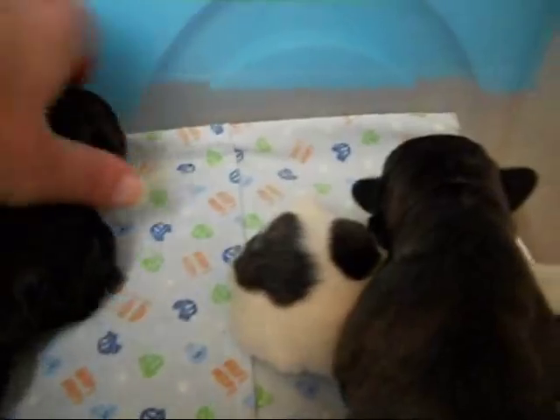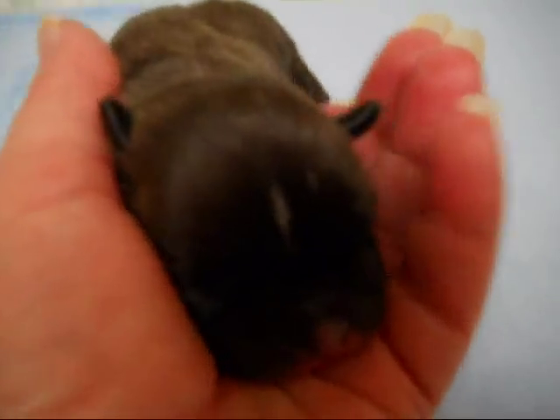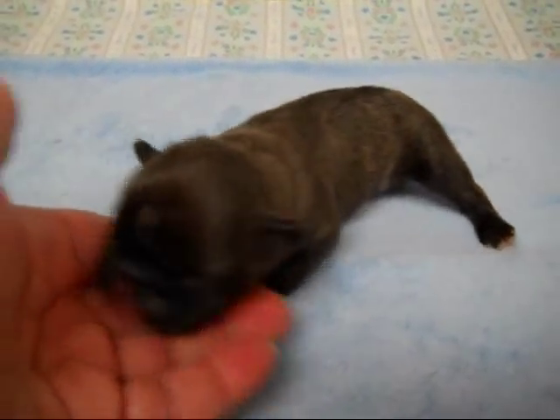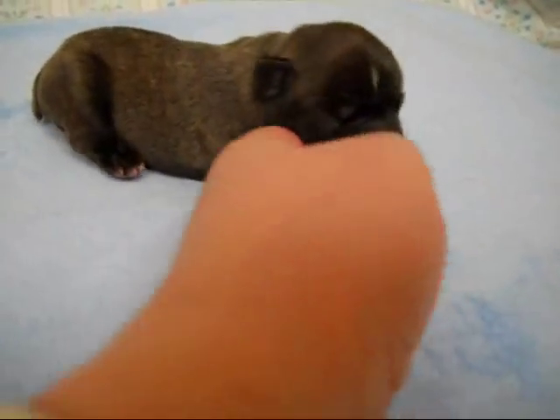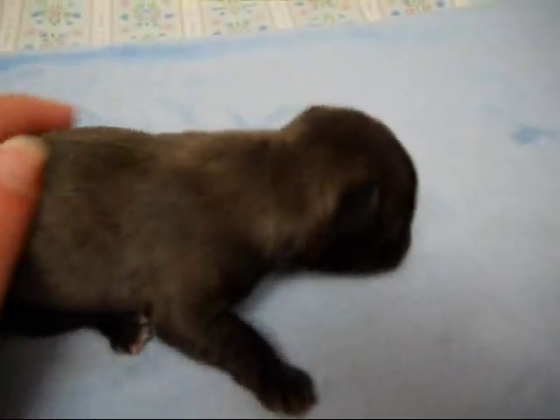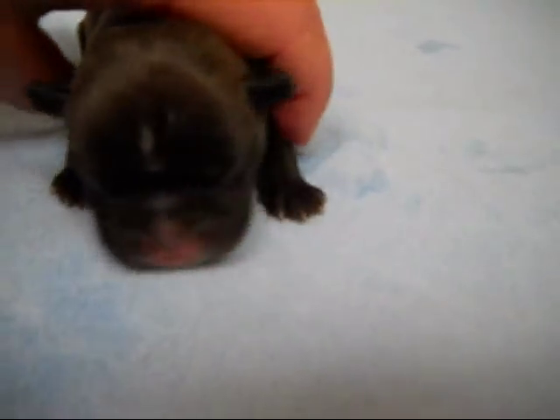The next one I'm going to do — these two next ones are going to be really difficult to tell apart. Right now this one's got a small white mark between his eyes. He's going to be very brightly brindled, as you can see, with that red and amber brindle. Very pretty and shiny. White on the top, white on the bottom of the feet. A bit of a black mask. Very little white overall. That white mark in the middle of the forehead is going to be gone in just a couple of weeks. So that will be Ava number three.